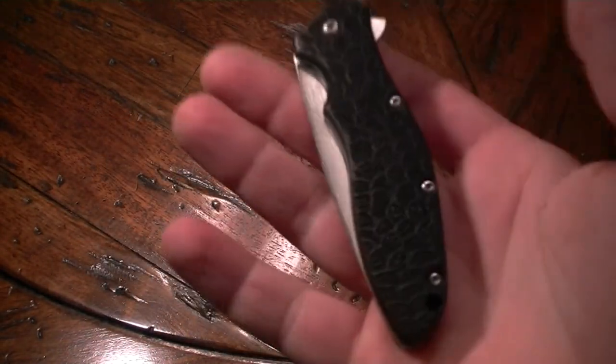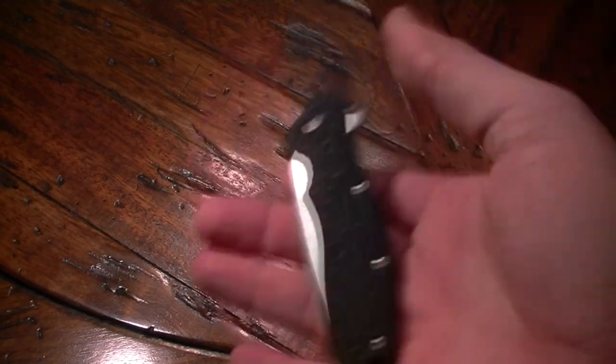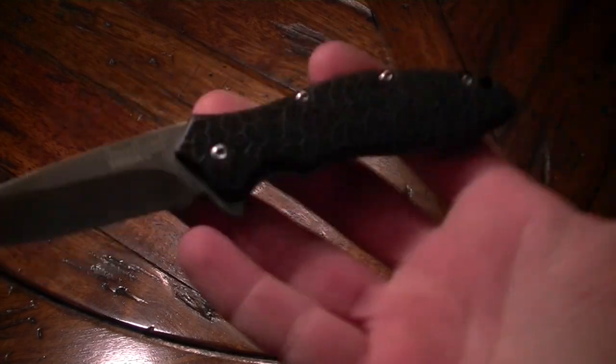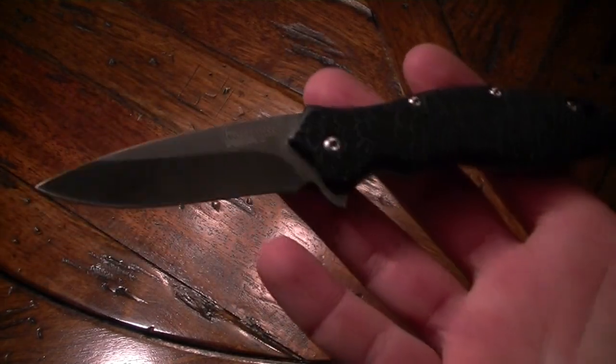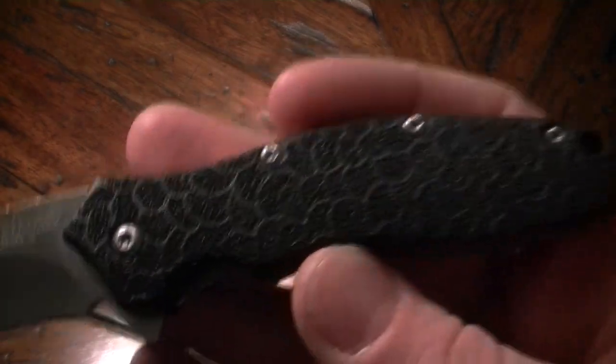But cool little knife. Go get yourself one. Amazon.com. Like I said, if you buy that, spend 25 bucks, you get free shipping. Can't beat it. Comes to your door. Gotta love it. I haven't really found them in stores, not where I live at, so that might be the only place that you can find it.